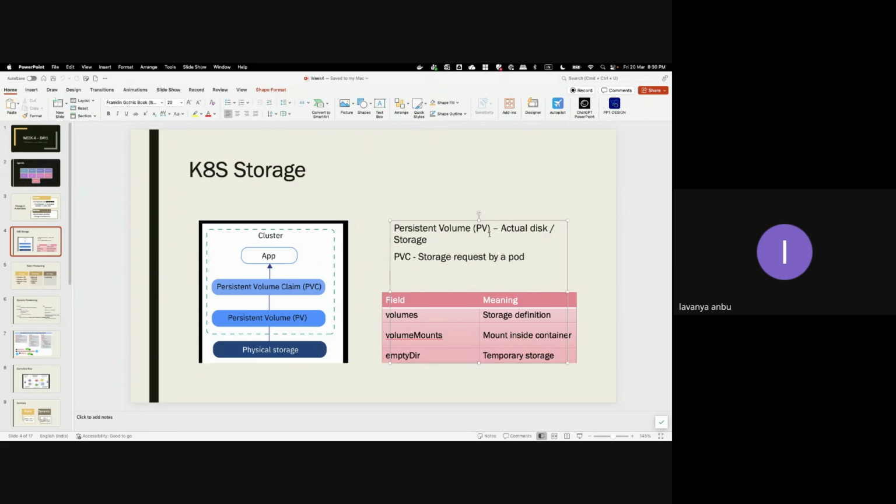Your persistent volume is your actual disk or storage, and the PVC is the storage request by your pod. We will see how it is used in real time in your pods. We are going to see in the lab in detail how it is mounted. Any queries? Just understand the context. We'll explore it in depth in the further slides.